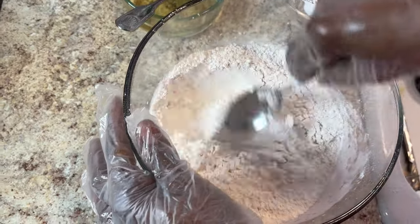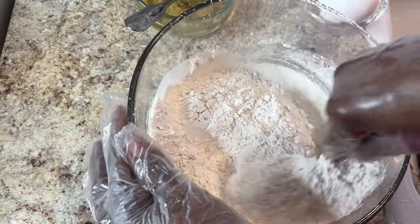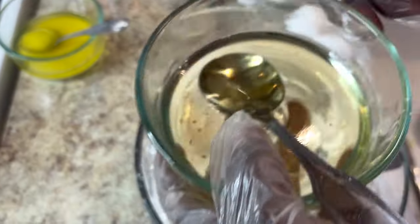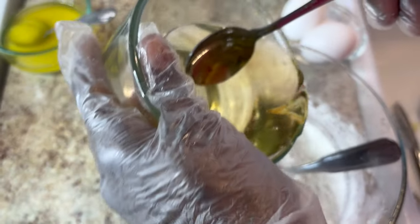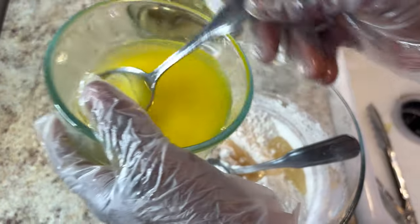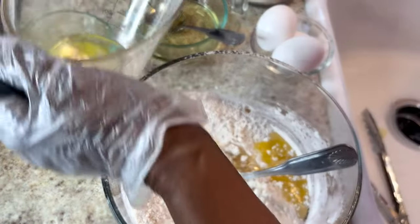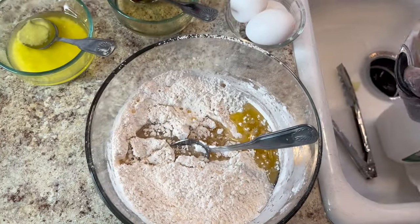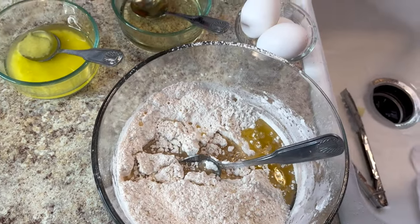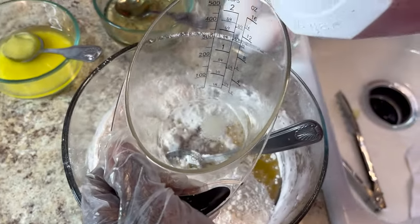Stir this up good. It's probably going to make a lot of pancakes — more than I thought. You probably don't need more than a cup of flour, but I'll save the extra batter. Now I'm going to put the oil in first, then some butter. You should always use a little oil and butter when cooking. Then I'll pour my buttermilk — make sure you shake the buttermilk really good. I'll start with about a cup and a half to almost two cups of buttermilk.